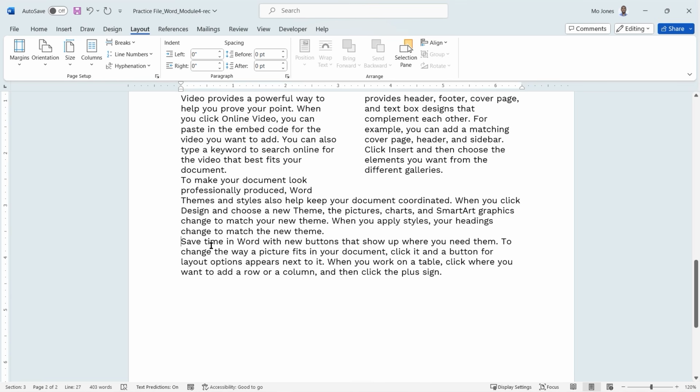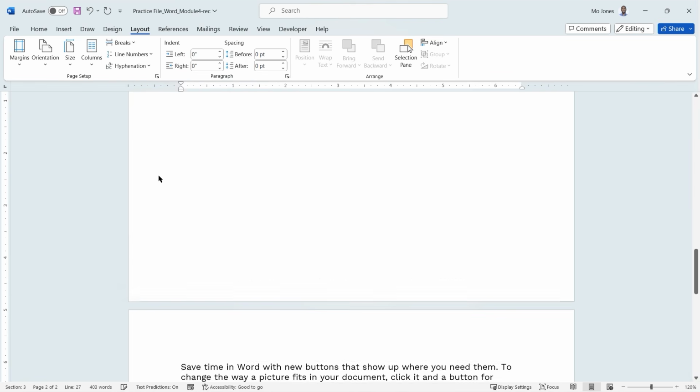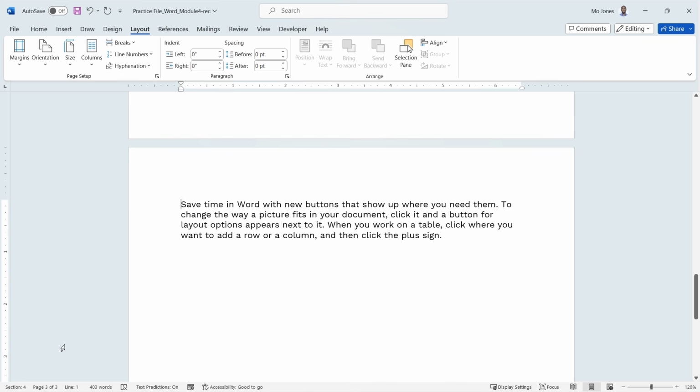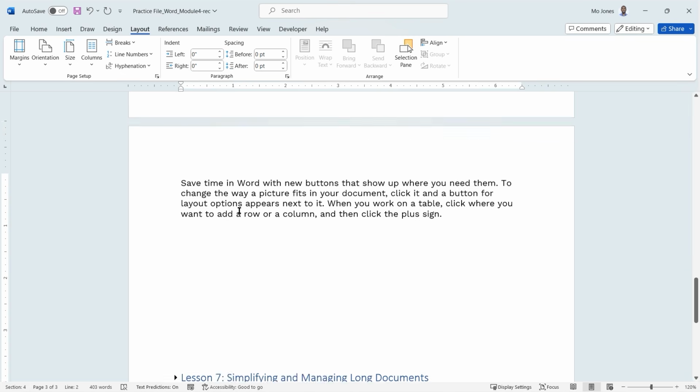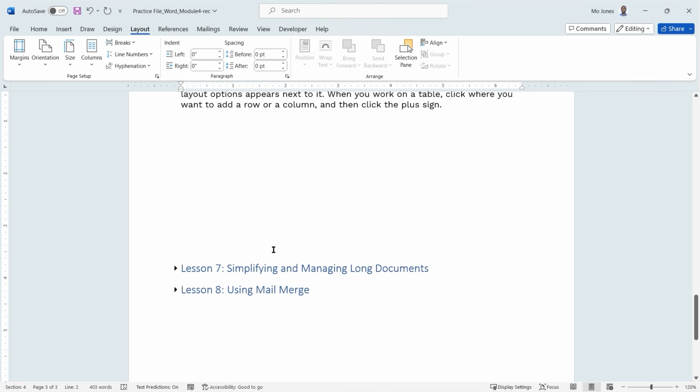I'll go ahead and push my content down. I'll go from here. So I'll insert a next page section break. And we can see it pushes it down to another page, and now we are in section 4. So this page has its own section all by itself.